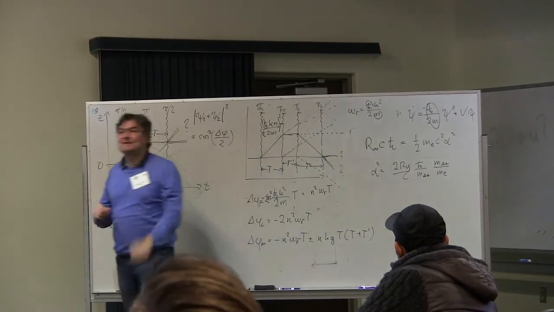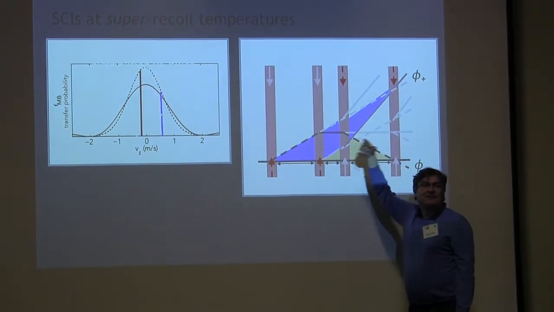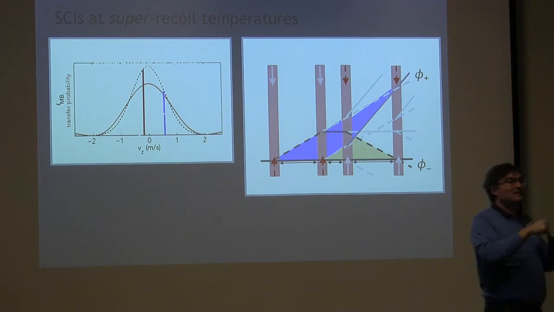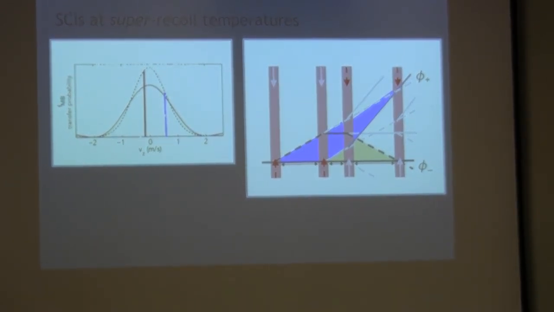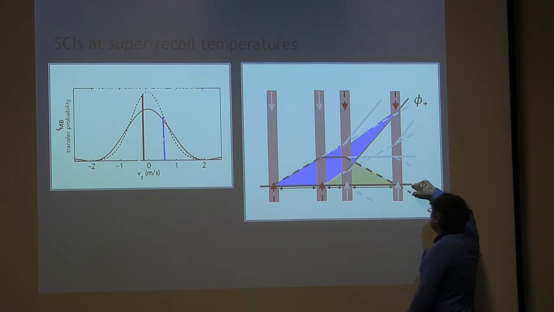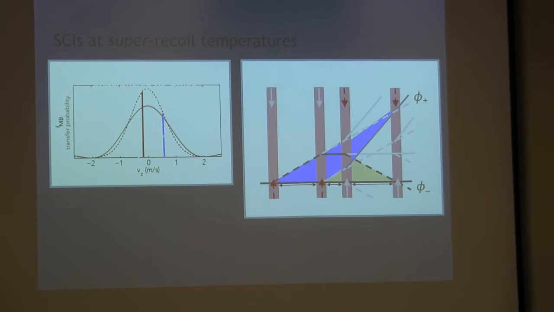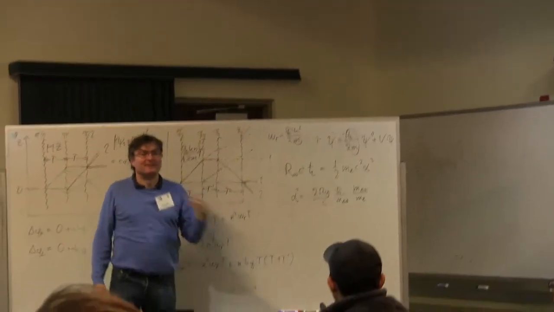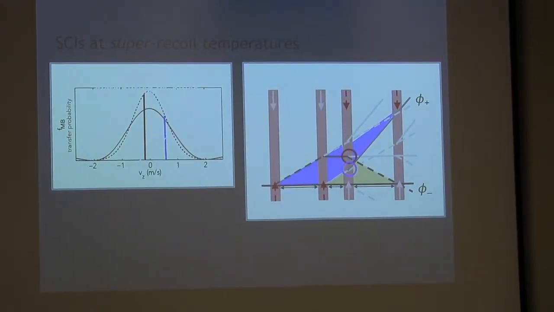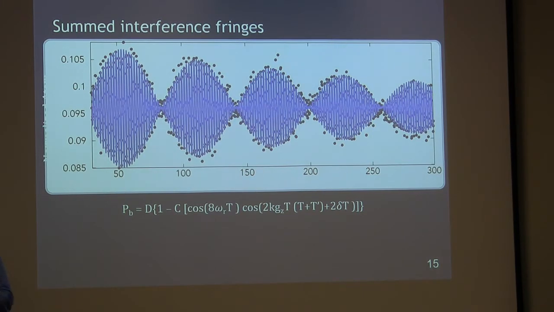And that's exactly what's happening with lithium. So here are these two atom interferometers again. Now imagine that these two paths are smeared out by the thermal motion of the atoms so that they in fact overlap and I can't detect them separately. The only thing I can still detect separately if I use Raman beam splitters is if they are in a different internal state. But that gives me just two independent measurements. And to read out the two interferometers separately, I need four. So there's a lack of information. What happens now is that the interference fringes of the two interferometers are superimposed.